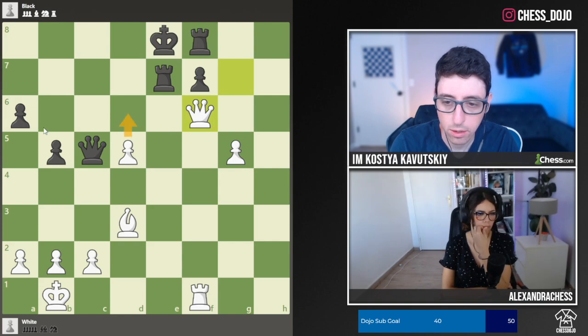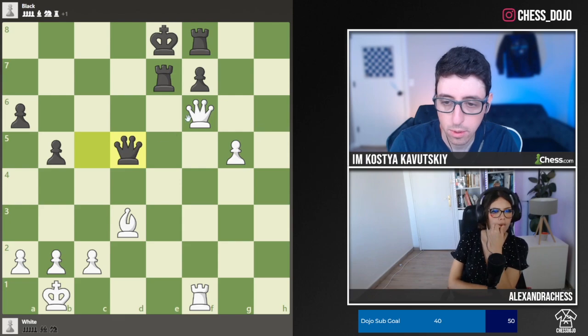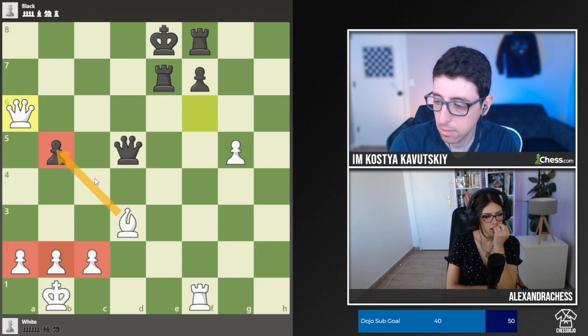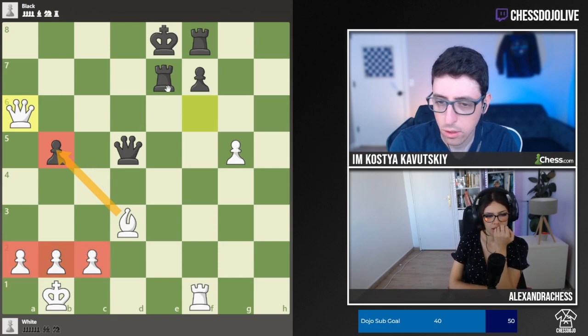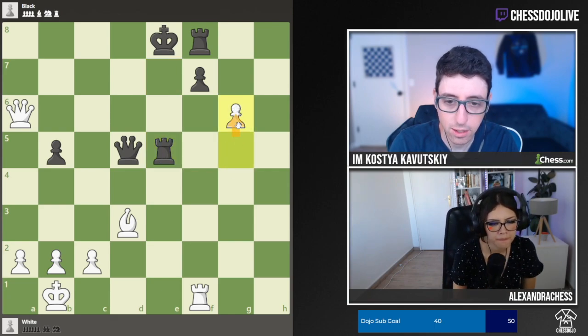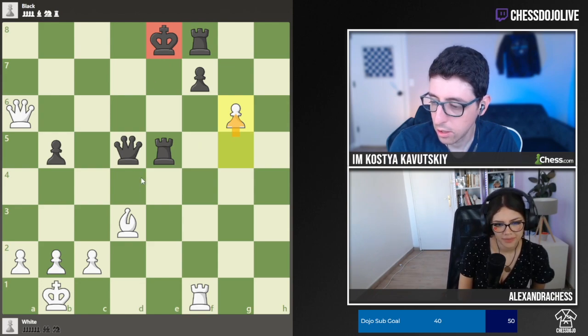So threatening this and also threatening this one. So black took. Now white takes. And now the bishop is attacking from this angle, and of course these pawns are going to be super strong. So rook e5 was played. g6, he hits from this angle. And yeah, it's clear that the king just isn't going to survive this.